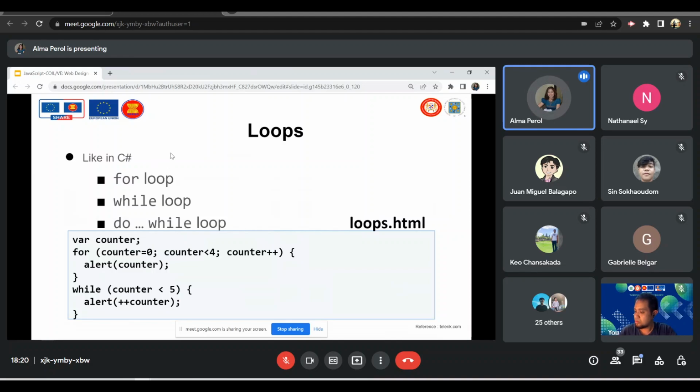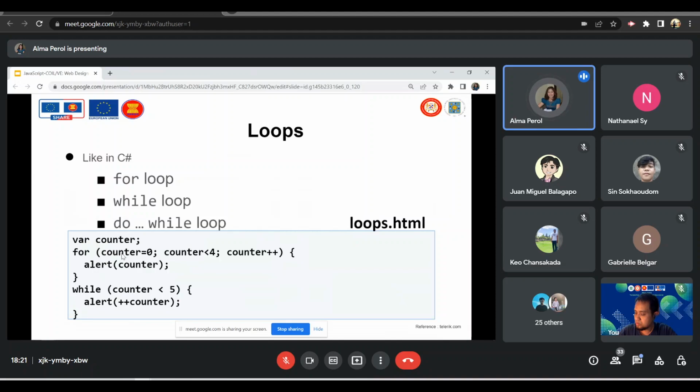So in this part, we have several loop conditions. Just like in C Sharp, C++, and Java, we have for, while, and do while. So let's have this example. Assuming that you have a variable called counter, you will use this counter inside your for loop. So for the for loop syntax, we have here for as our keyword, and then inside parentheses, you use three arguments.